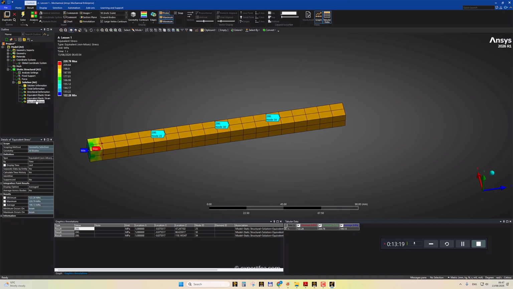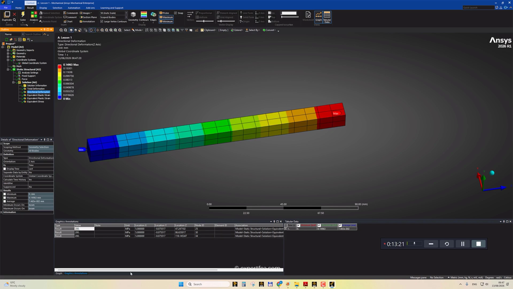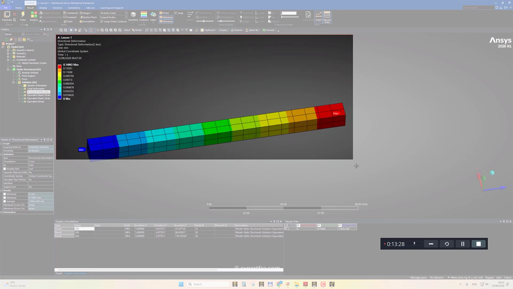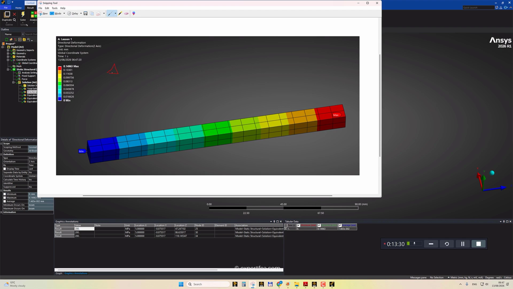Now, regarding the directional deformation, let's also apply the formula that I have just mentioned a few minutes ago. The formula said force multiplied by total length over Young modulus multiplied with area. So this gives 20,000 newtons multiplied with 150 millimeters, the total length.